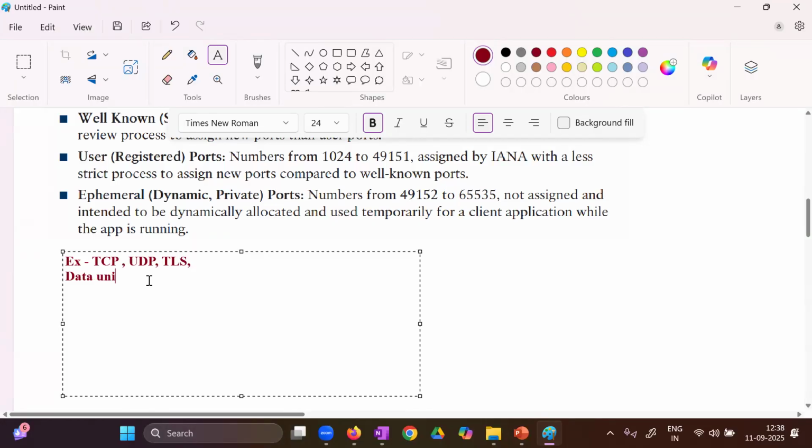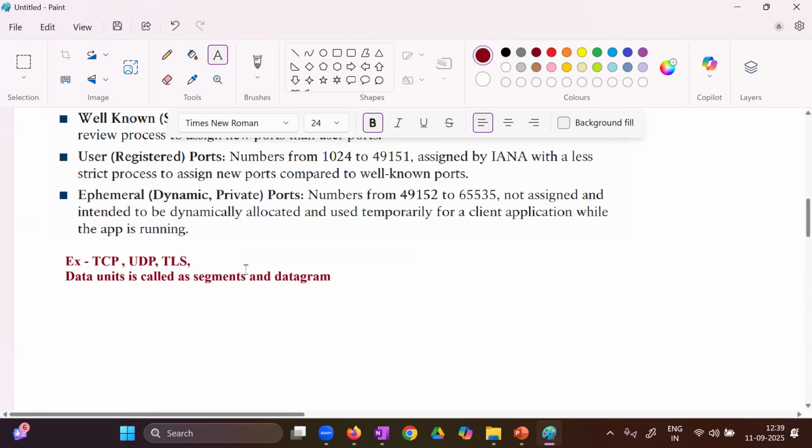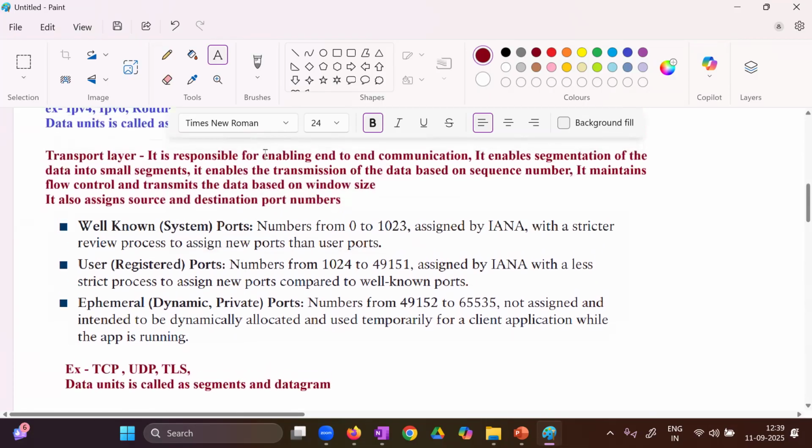Data units are called segments and datagrams. How? When you are using TCP, data units will be called segments. When we are using UDP, it will be called a datagram. That's why both are the data units in the transport layer.